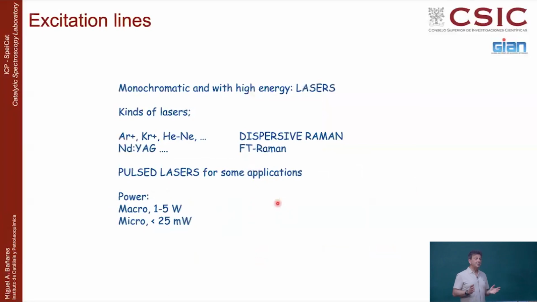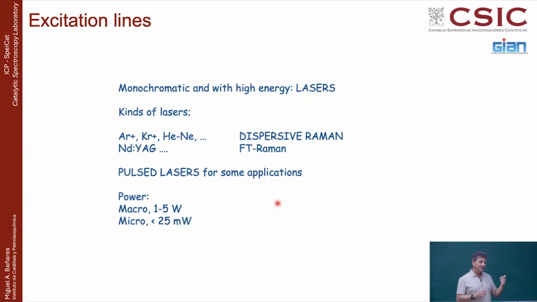The first thing you need is an excitation laser. Raman was using the sun, and the measurements were slow, difficult, and very complex, and during the 40s and 50s, infrared spectroscopy became generalized. So while there were a lot of papers using Raman, after the 50s, the number of Raman papers decreased because infrared was much easier, much more convenient.